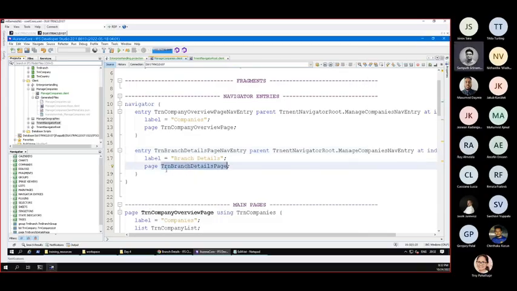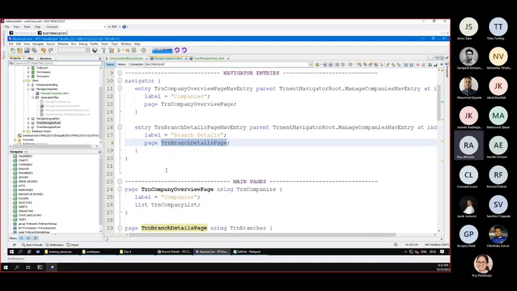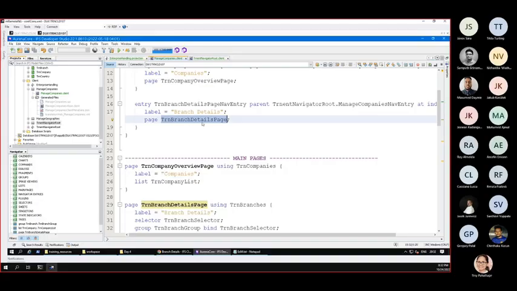And then check whether the page is correct. Yeah, it is. You have a page by the same name, and it highlights when you select here. Yep. Okay.